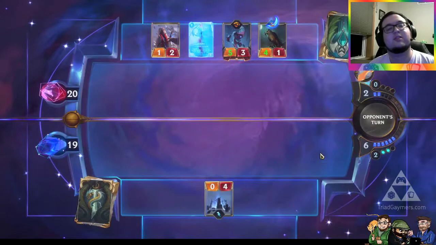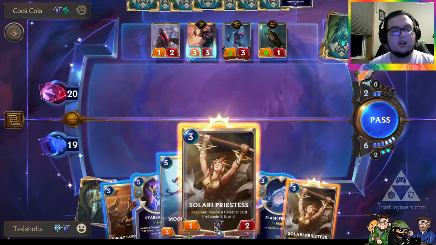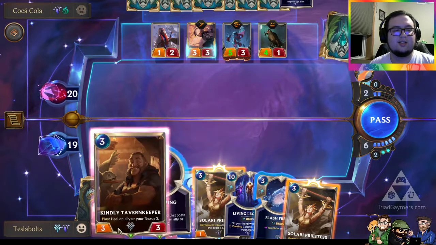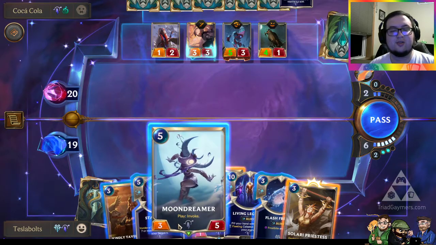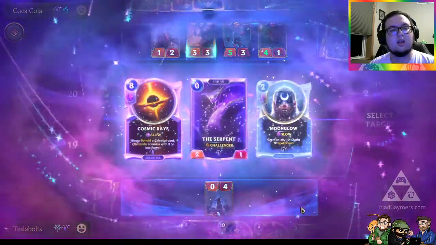I just had a bunch of 5s and 6s, which I'm seeing was actually pretty bad for the mana curve, so at least I know now it's not me playing badly, which is what I was afraid of. It's more just how it is. Okay, what do we got?